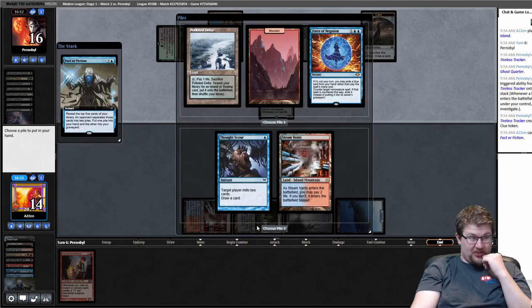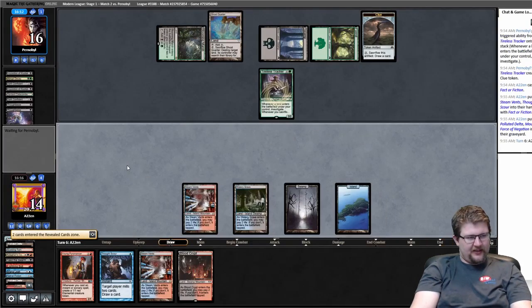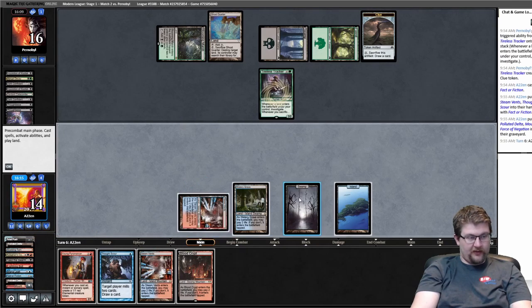I think I'm supposed to choose this pile. Force of Negation's not that good. I don't know. It's tough. I think I'm supposed to choose this pile just because I have a cantrip to go with Pyromancer here. The two lands are pretty medium. Yeah, I think that's close. I don't know if that was right or not.